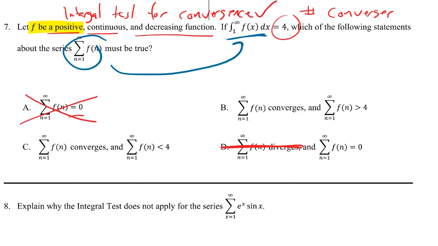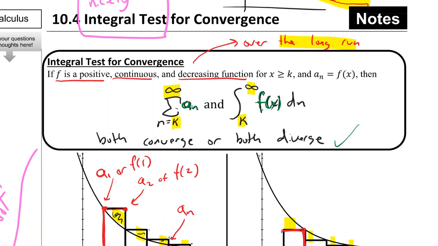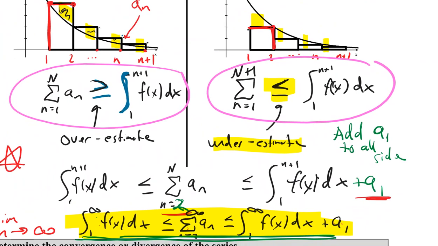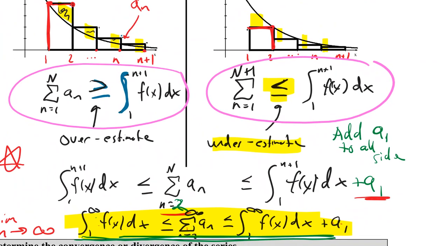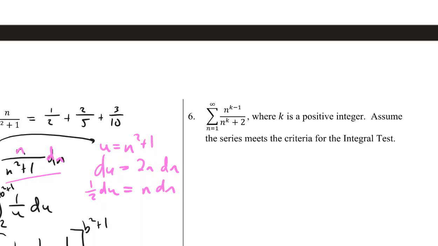So really what it comes down to is you know it converges because it went to a number, but then is it greater than or less than 4? So this is where that proof on the front page comes in. Again, I told you didn't have to reconstruct the proof, but it's trying to show you kind of what's going on there. Oh wait, let me scroll back. There's one important thing in here.